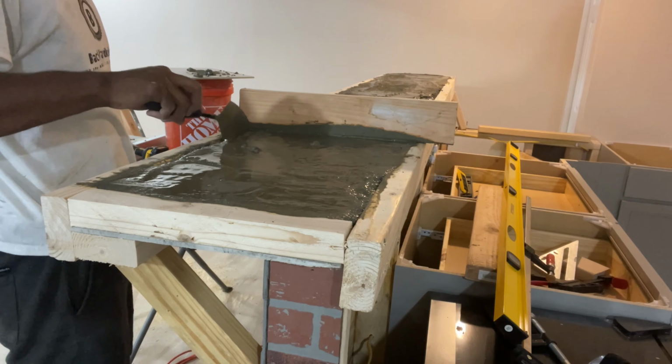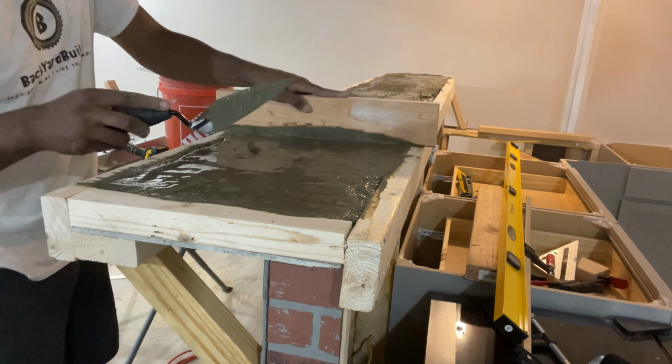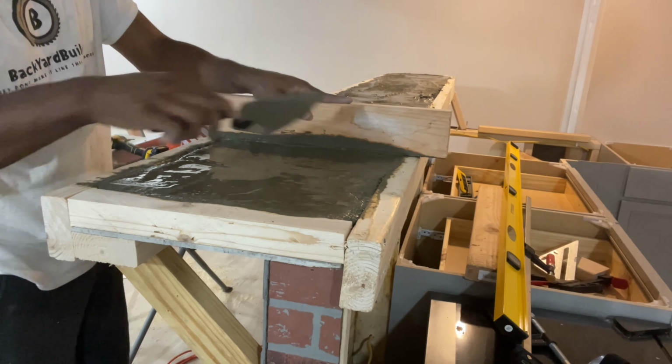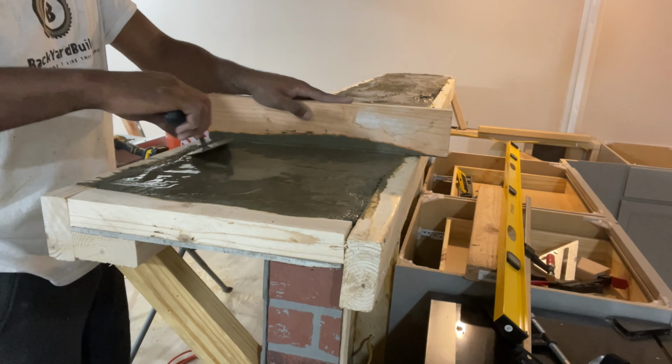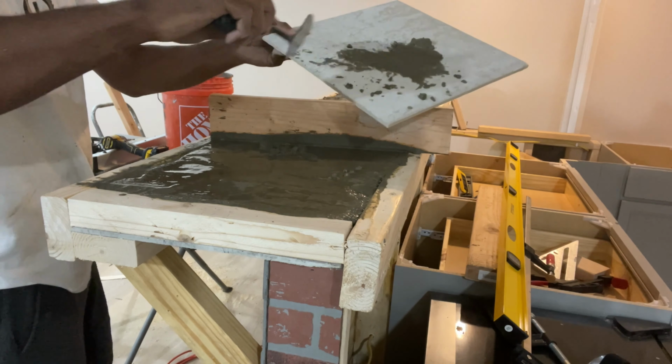You got to be delicate, and you got to respect the concrete, and you just got to remember that you could do it. This is my first time doing a concrete countertop. And look how easy it is, guys.